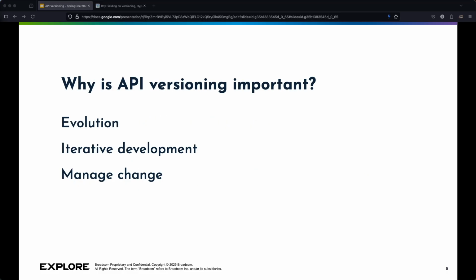So why is it even important? Well, this has to do with the evolution of an application, right? It's typical for developers to go through iterative change, and how do we deal with those changes? It's not an easy balance to strike. How fast do we go? Is it daily? Is it weekly? Is it monthly? How does it happen? How frequently do you change in your organization?